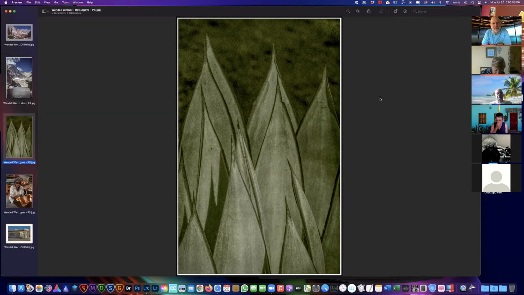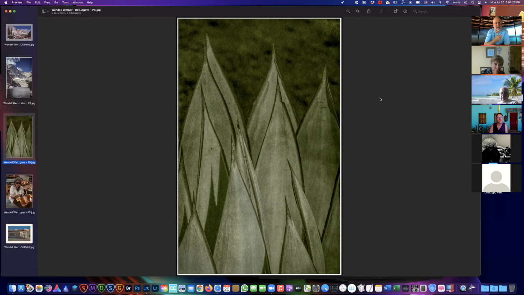I did some previous work, either in Lightroom or Elements, to get at this green look, but I just touched it up now.